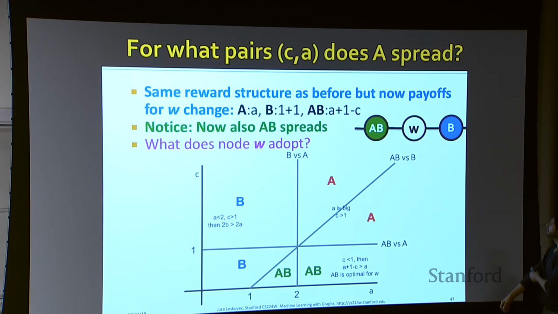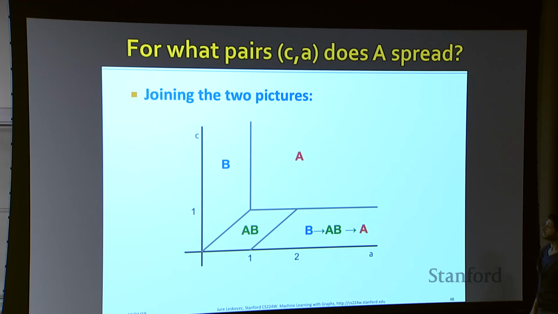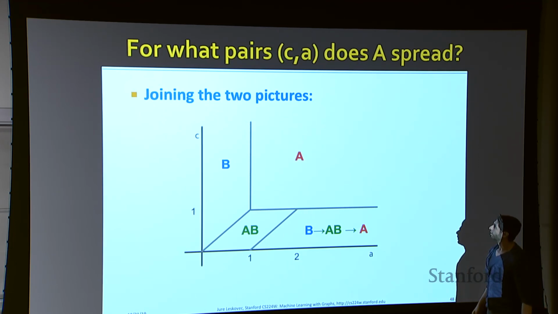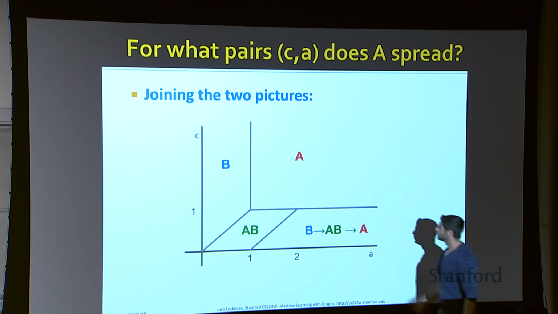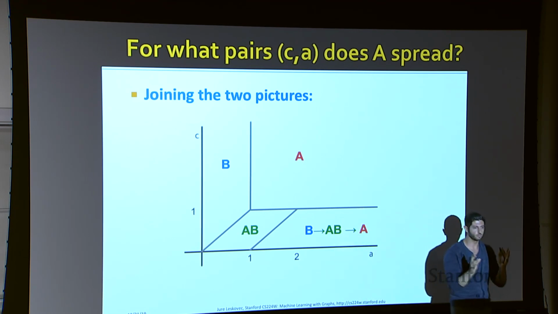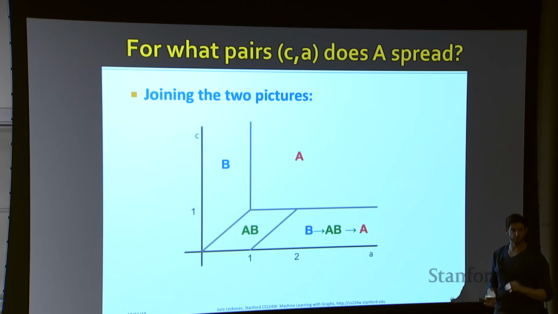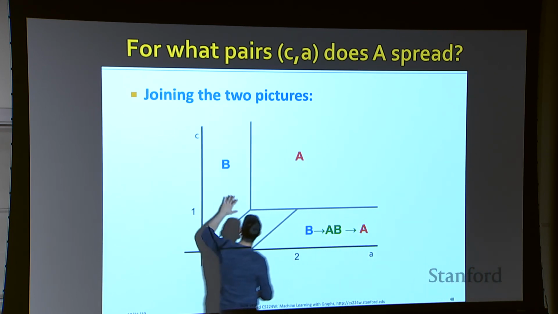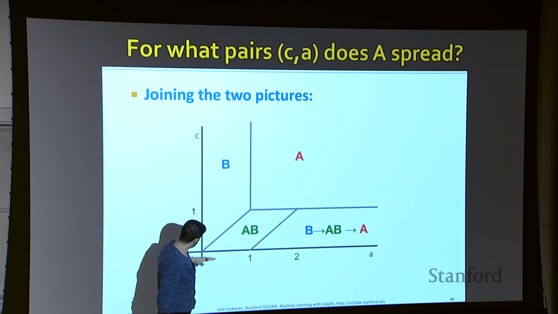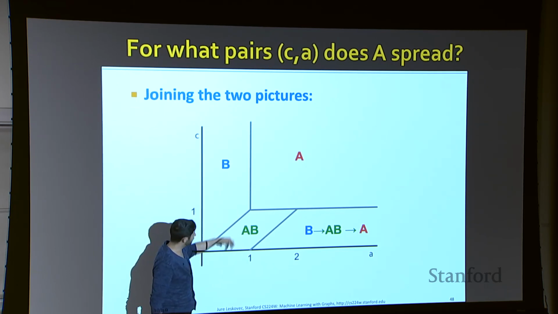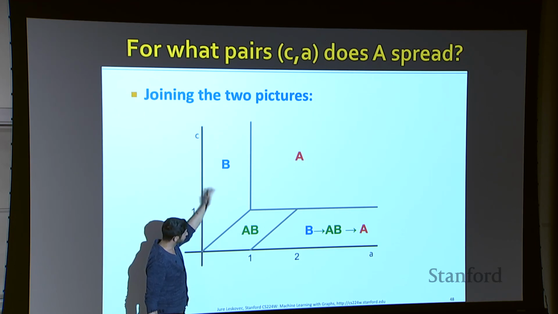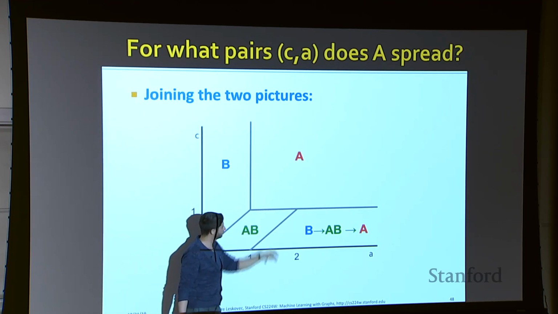You can just plug them in. It's simple equation substitution, and then you will see why this is the analytical solution for the model that we have. And with the few minutes that I have left, I just wanted to show the intuition that we had before. You can even join these two plots that we were using, okay, just to find a generalized behavior of what would happen if your starting node is either A or AB. And so in this case, once again, we know that if your perceived value of A is below the payoff of B, then the technology will not be adopted. In all this area, the technology will be adopted for sure.